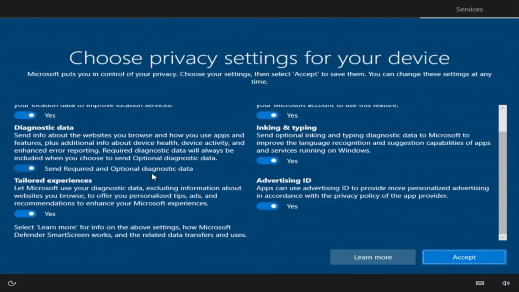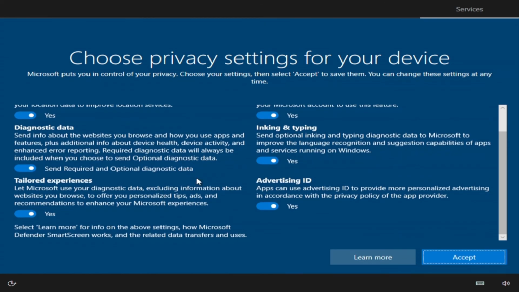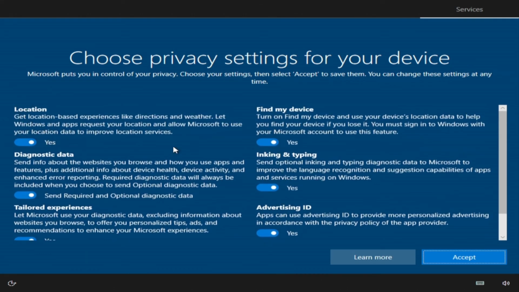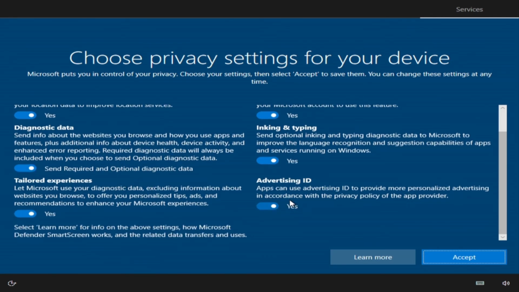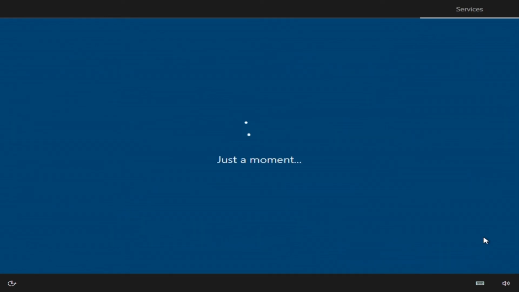Look, this is the thing that I actually do not believe. Not Microsoft, not Google, especially Google, and I leave these things on because I don't believe that if I turn it off, it would actually turn off. So you just press accept and that's it, like so. If you want, you can turn it off. That's fine for me. So just a moment. We'll get everything ready for you.